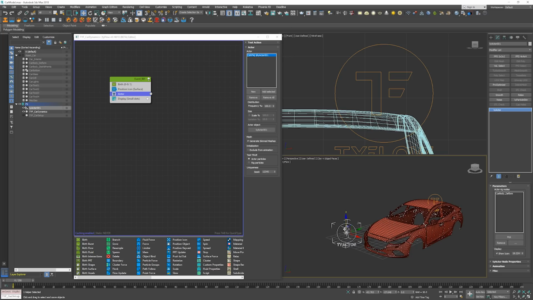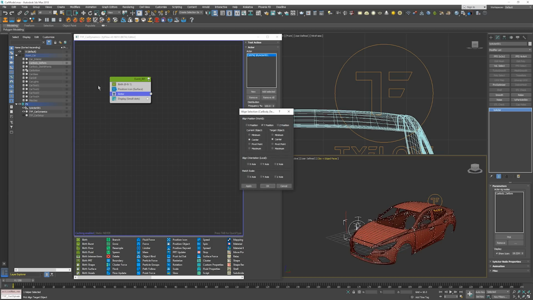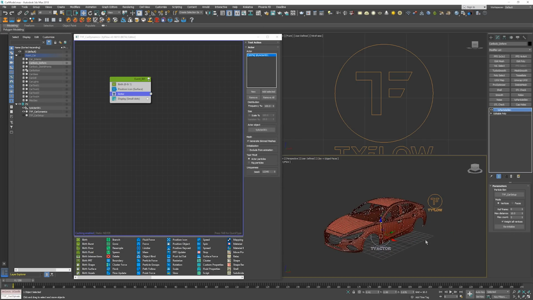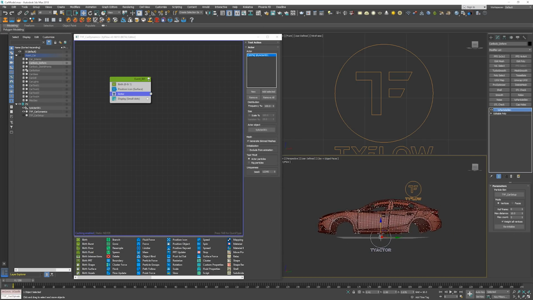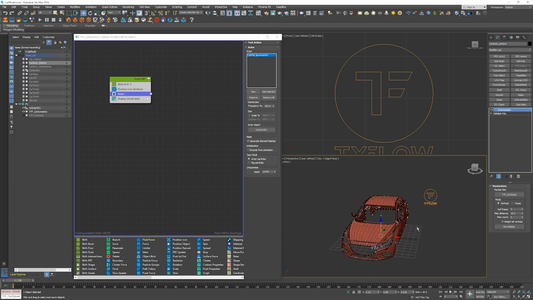Now, one thing that is important just to get more accuracy with this is I want to center the actor here onto the pivot of the original object. So if we click align, and then I'm just going to click car body deform and make sure it's on pivot, and I'm just centering it so that way it's where the particle is, the car will be 100% on there as well. Okay, so just to unhide the original car, we can see that those are on top of each other right now.